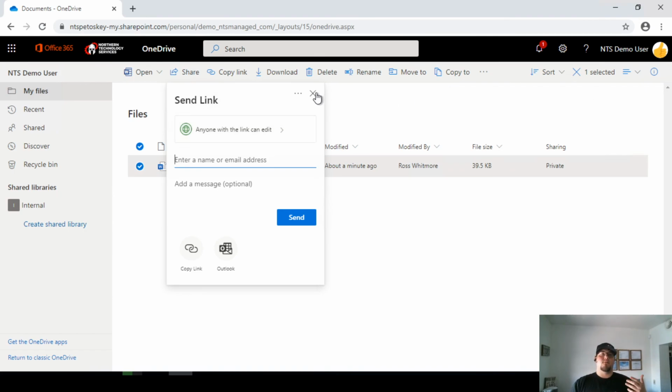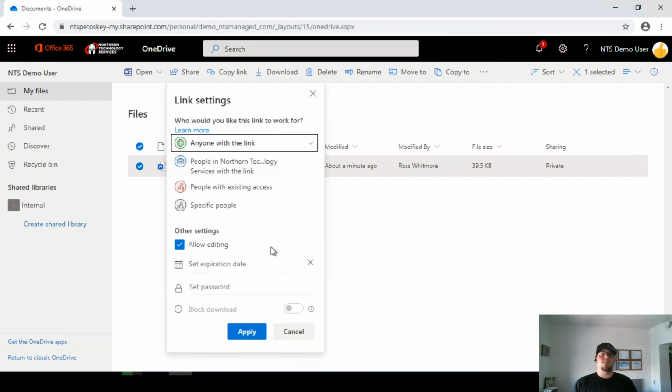So if you wanted to put all of your products and your inventory on a list, say you had some special spiffs going out to your customers, you could go ahead and do this. Anyone with this link can edit it. And we can make some modifications. So let's turn it off so we can't edit the document.